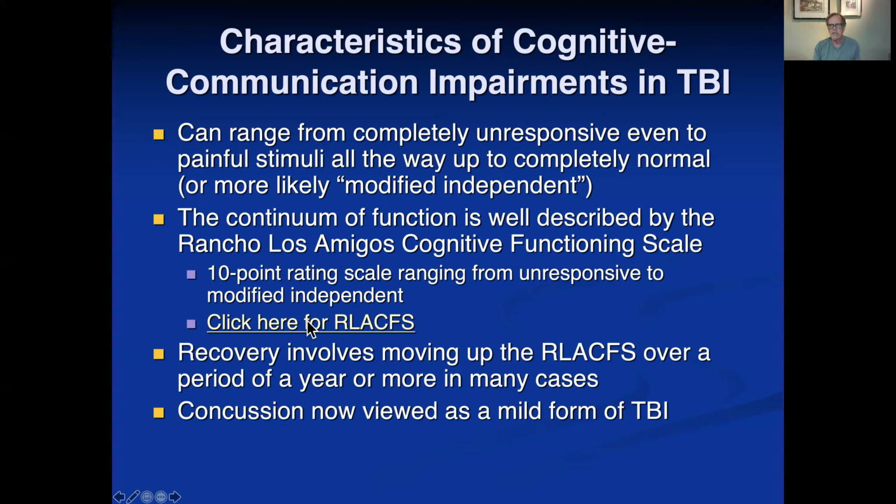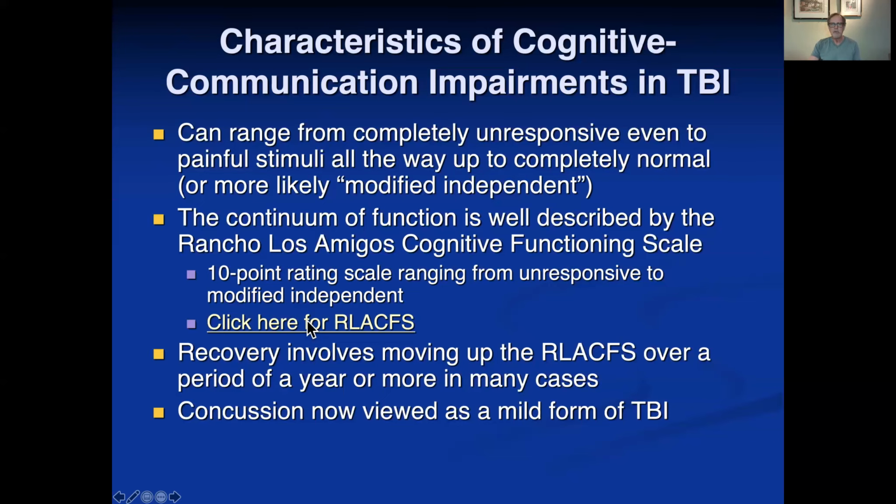That's a generalized response. Whereas somebody who is level 3 has a localized response. You rub the ice, they go like that. Rub the ice here, they go like that. Within the limits of their motoric ability, they respond differentially, depending on where the stimulation is occurring. Level 4 is confused and agitated. They're beginning to show a little bit of language, but there tends to be agitation, and it can be very pronounced agitation too.